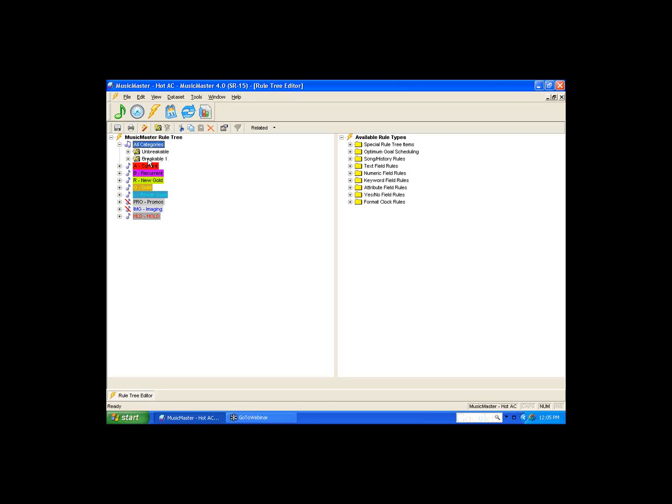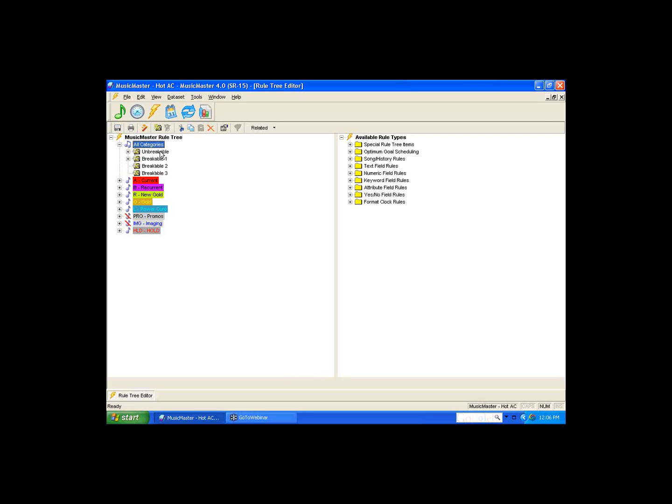If you'd like to add additional folders to the All Categories area, or any other category for that matter, there's an icon here, New Rule Folder. I can add as many rule folders as I want in the Breakable section. Unbreakable is unbreakable. You only get one choice there. The reason you might want to use 1, 2, or 3 breakable folders is because in the breakable area, you can graduate your rules. So your most important breakable rules would be up here in Breakable 1, and your least important rules you can drop down into Breakable 3. And of course, it's going to try to pass all of the rules, but it's going to really focus on the ones that are closer to the top.